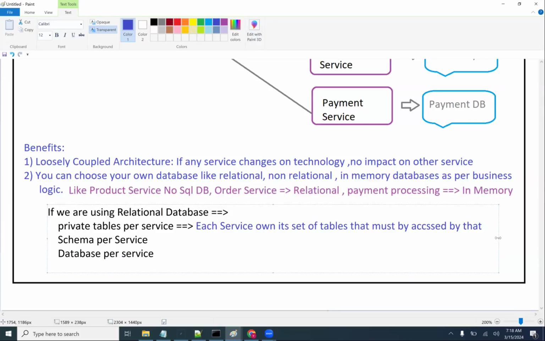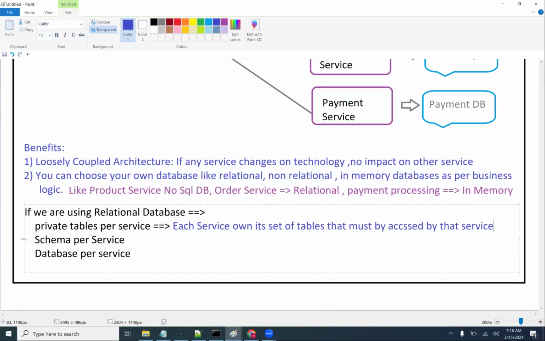Let's say I can take one database and I'll take only the tables here. Private tables per service: each service owns its own set of tables that must be accessed by that service only.